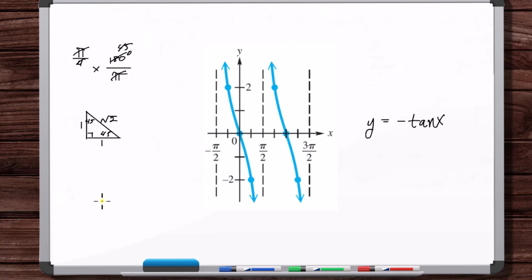Now, minus pi over 4. So tangent in the fourth quadrant is opposite over adjacent, so tangent is negative. All right, tangent 45 is 1. So tangent of minus pi over 4, minus 45, is going to be minus 1. But since we've got a minus out front here, it's positive, but it's 2 here. So that means that this is going to be scaled up by a factor of 2 about the y-axis. And there we go.